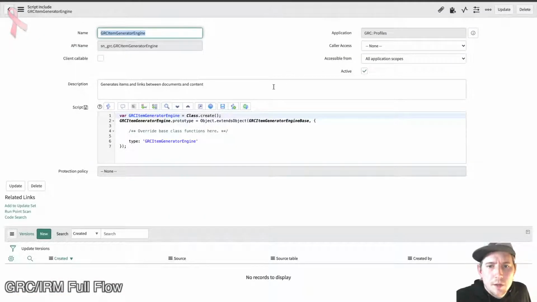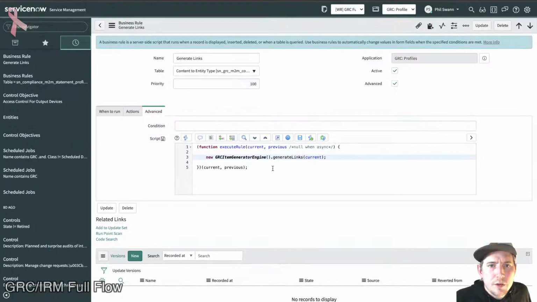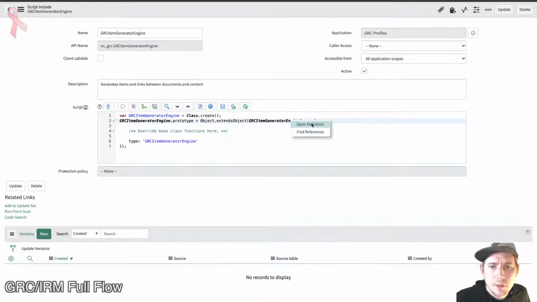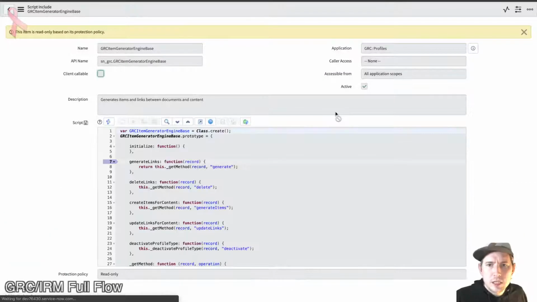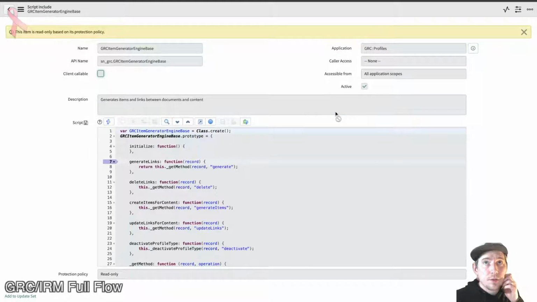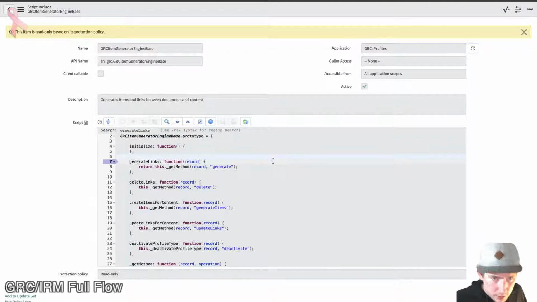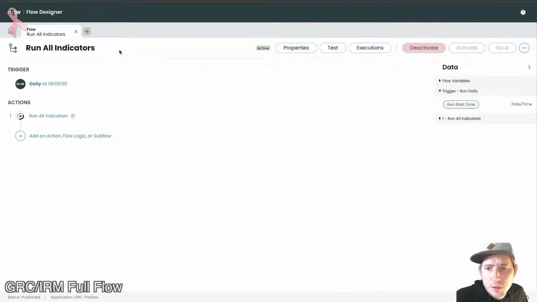I'm going to convert that generate links method to a flow designer action. That is where we're going. I started this on Orlando, then I upgraded to Paris, maybe did a couple of bits on there, and like I say, I can make all the excuses in the world, but everyone's busy. I just haven't done anything since. So all we need to do really for this to work is pass in a glide record to generate links. I haven't done this for a while, so let's see.